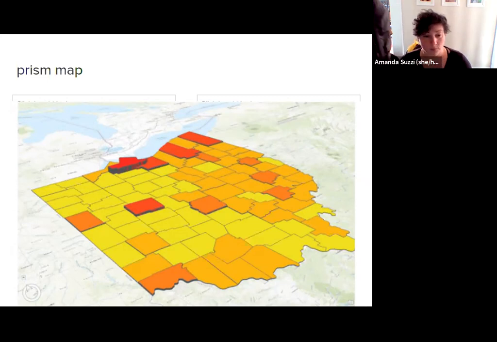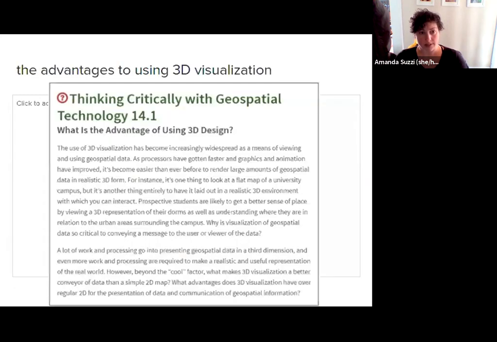Okay, well, dogs. So let's move from prism maps to the advantages of 3D. So the advantages are enormous. From 3D to 2D, you can do things like urban planning. You can see, if you did Lab 13 already, you can see how a viewpoint can be obstructed by something.